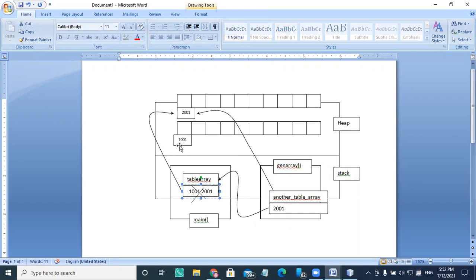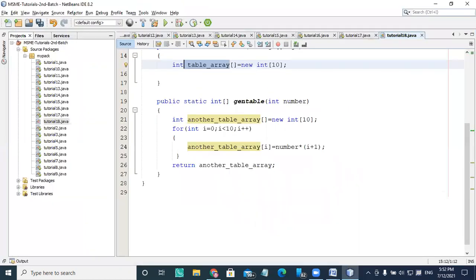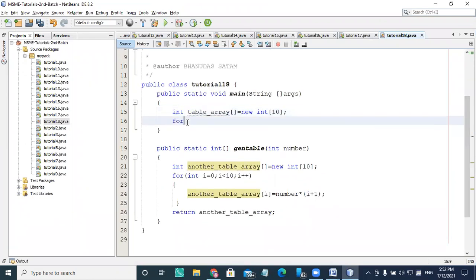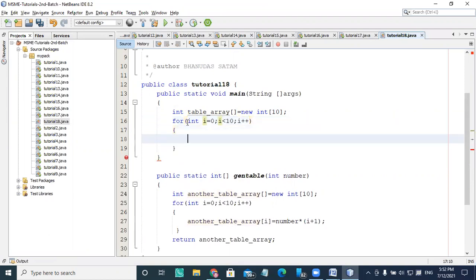Replace 1000 with 2000, then table array starts showing the value. So let us understand this. Now I'm going to write a for loop, int i equal to 0, i is less than 10, and i plus plus. I'm printing my table array.